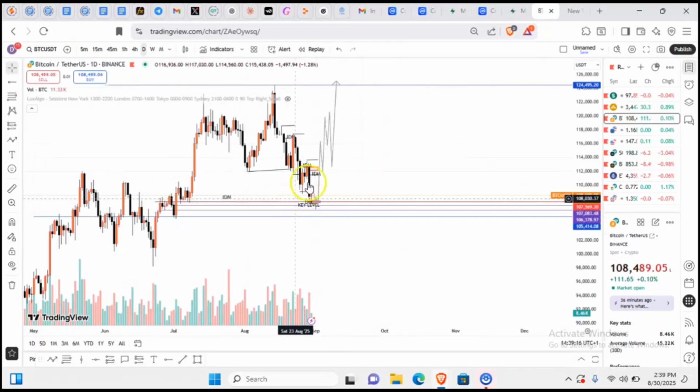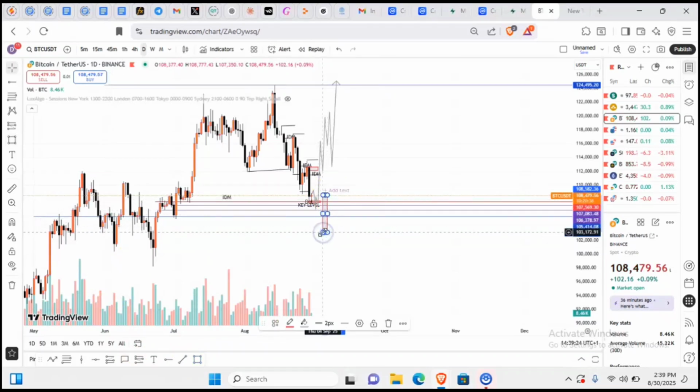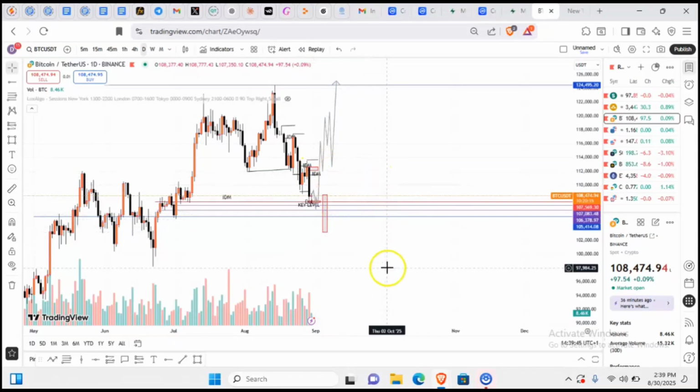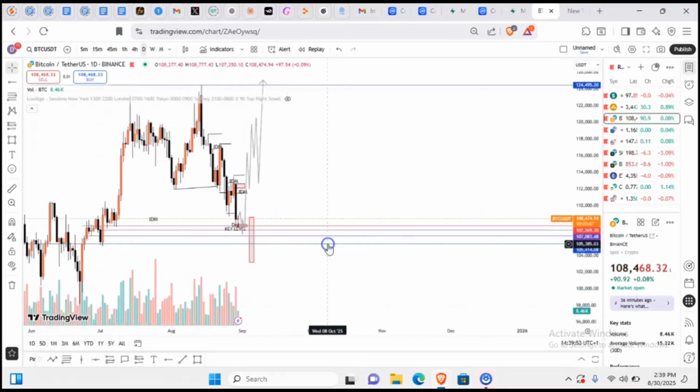The third scenario is if price decides to just break out of all of this and just close bearish. Once price takes out this IDM and taps into this key level, we're looking for a market structure shift to ride the trend to the upside. But if that doesn't happen, and price closes bearish below this low, what we'll be looking at is that price is most likely going to retrace back into this level and continue to sell downwards. So these are the 3 scenarios I'm looking at, and let's stay locked in and speculate.